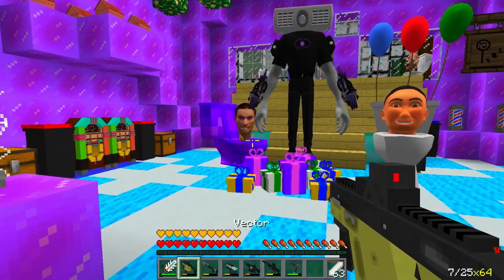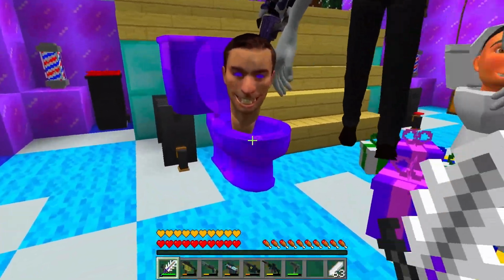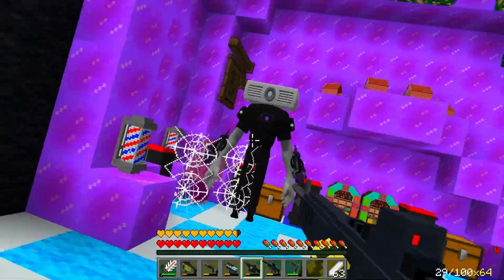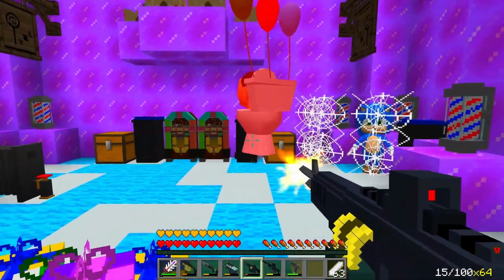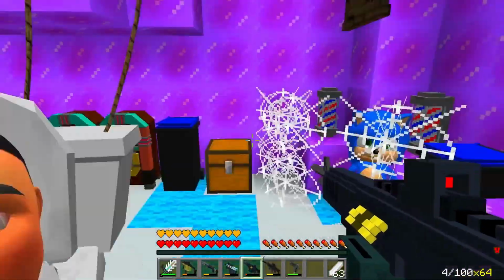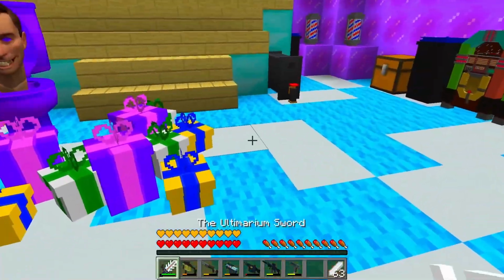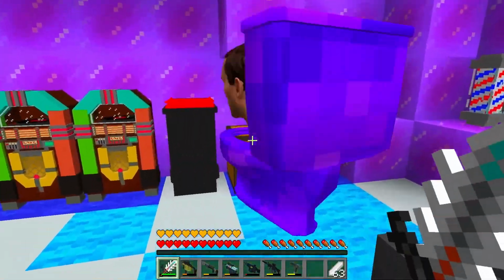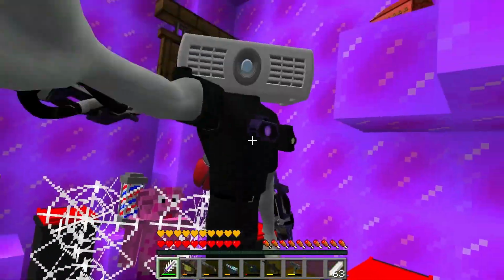Wow. I like it better every time I try it. Okay, no, I'm trapped. There's a spider web, guys. Oh, there's a good character trapped in here. Oh, look, it's Sonic. Now we're gonna try to free him. But first, let's deal with these monsters. Come on, toilet, take that. You too, Projector Man, come on.